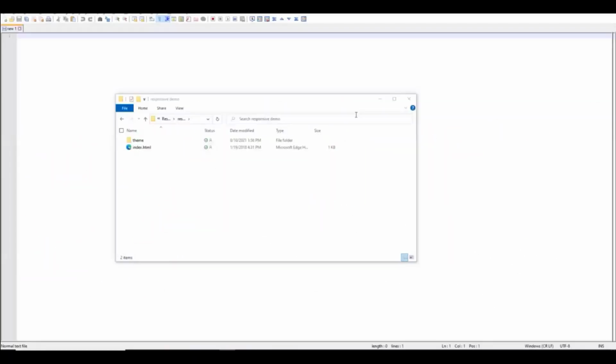Welcome to how to properly set up a responsive branding file for Taleo Enterprise. So today we're going to be looking at a branding file, what the structure is, how to start manipulating it and editing the code, and then how to properly get it ready to set up and package into a zip file to then upload in your career site branding area to then apply to a career section.